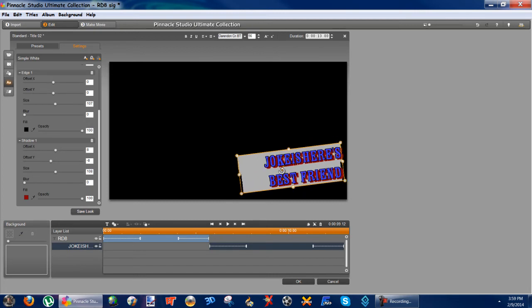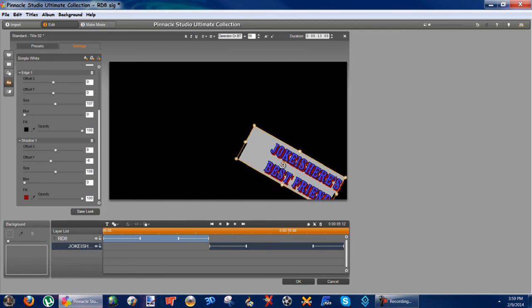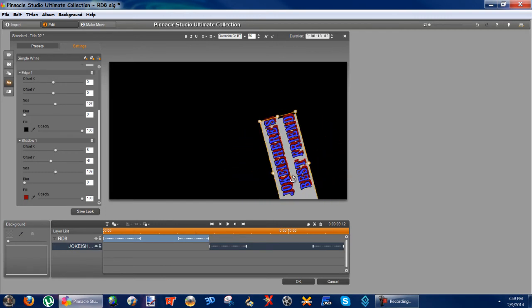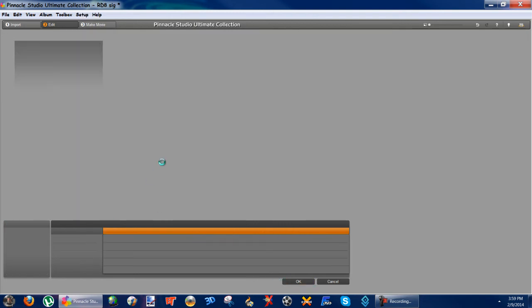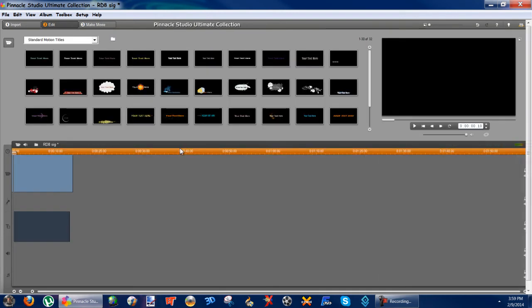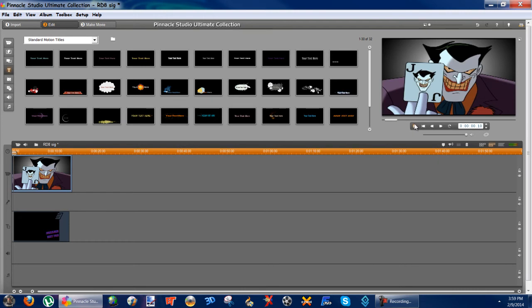Okay, you also got to rotate. You can rotate it around, you know, whatever you want. And just playing with this thing and figuring it out. This is basically what I do till I get it how I like it, which is probably messed up now. It's probably not like it was before.